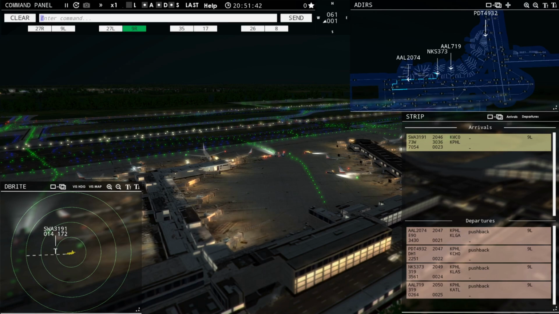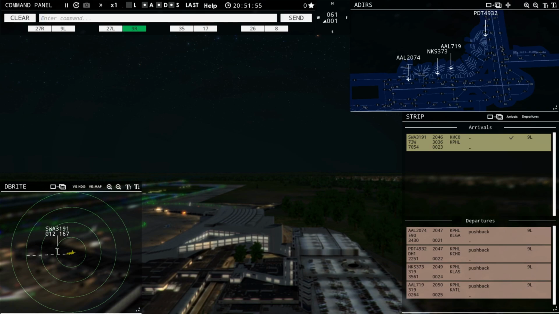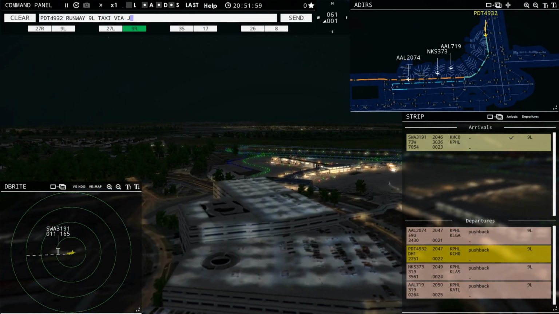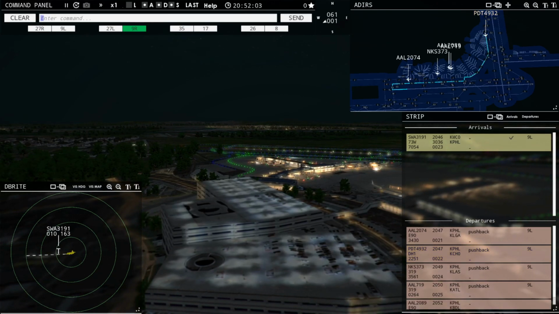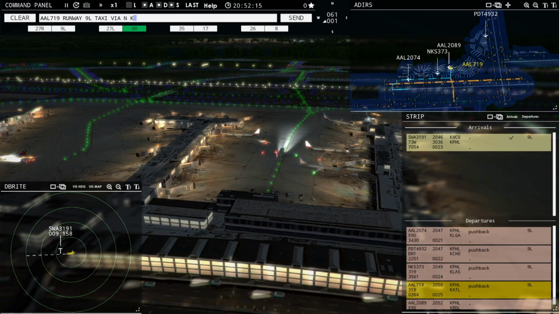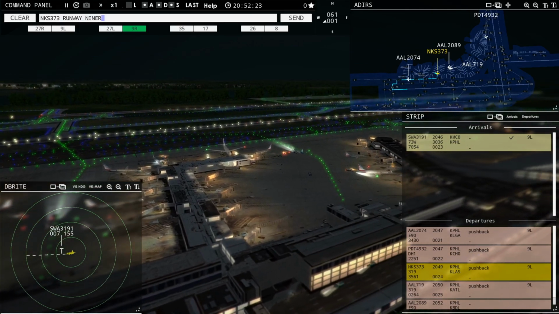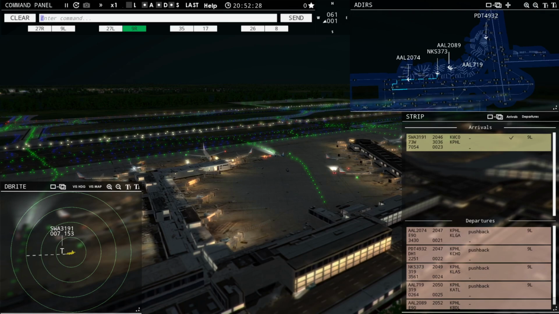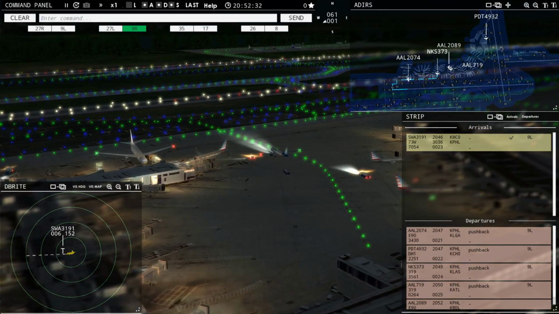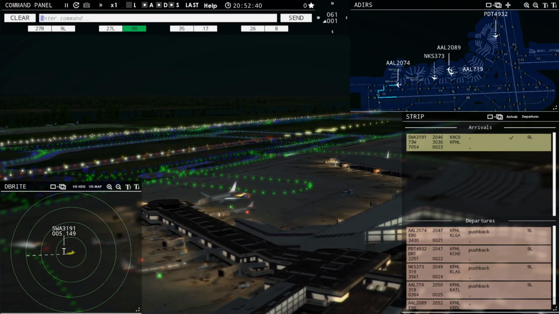Let's go ahead and get this Southwest clearance to land, and then we'll handle these other planes here. Southwest 3191, runway 9 left, you are cleared to land. Piedmont 4932, runway 9 left, taxi via Juliet, Kilo 3 Kilo. American 719, runway 9 left, taxi via November Kilo. Spirit Wings 373, runway 9 left, taxi via Juliet, Kilo 5 Kilo. American 2074, runway 9 left, taxi via Juliet, Kilo 5 Kilo.